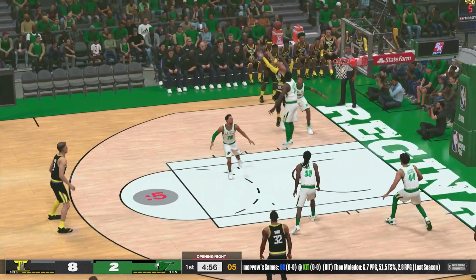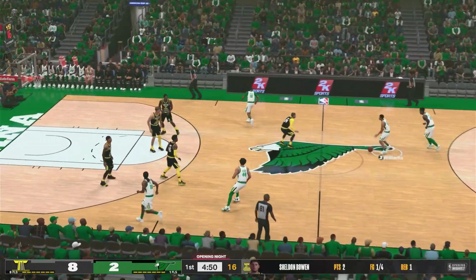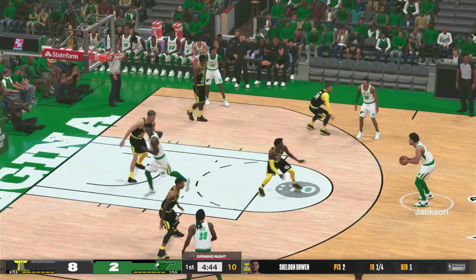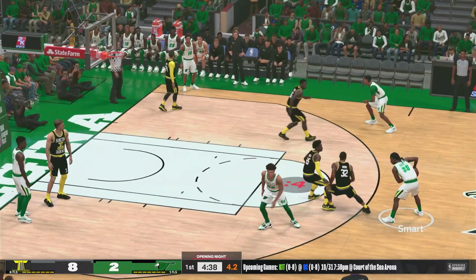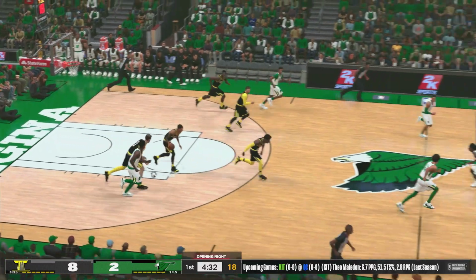Bowen sets the pick, drives in, and that ball's not going to fall in. Good defensive play there. Jackson had an open three there. He did not take it. Instead, he's willing to pass it off to Culver, who passes it to Smart. They're really not driving in. Williams for the three, not able to get it to go.